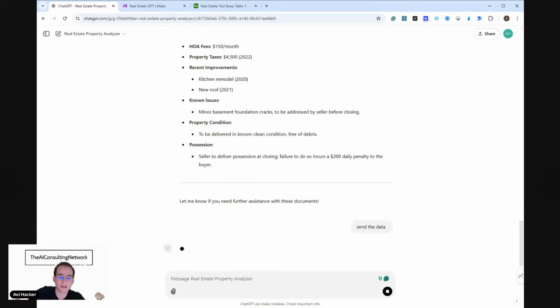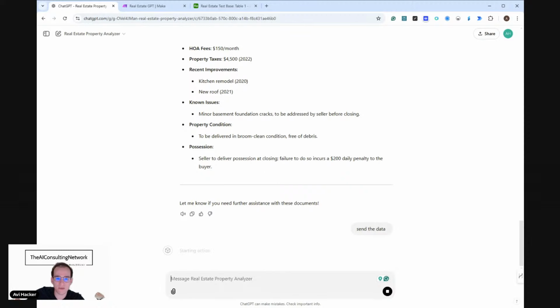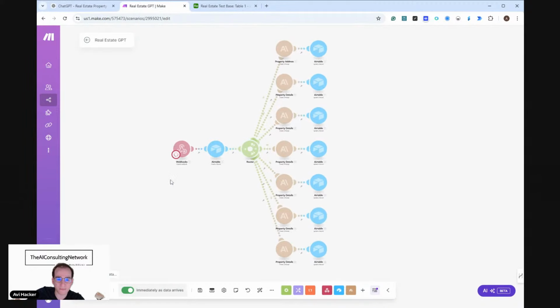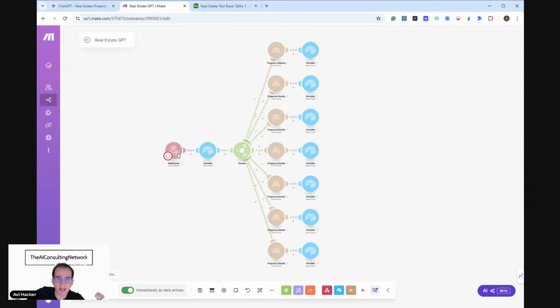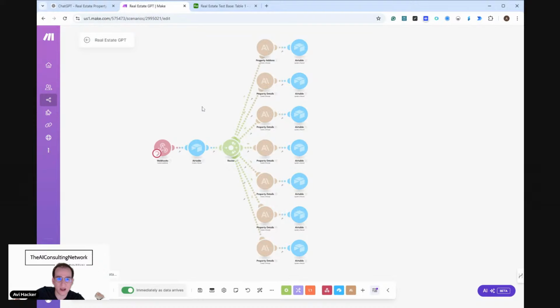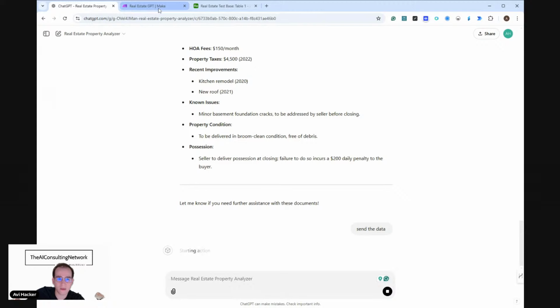So now it's connected to that webhook. You'll see what I mean. So now it knows to take all of this information, it's starting an action, and then it's going to send that data to this webhook right here. And then once it receives that information, it's going to create an Airtable record, and then it's going to go through this router, and it's going to create each one to create its own line item, so it's going to be neatly organized. And it takes a few seconds, and you're going to see here how it's going to automatically do this every time. It takes a few seconds, starting action.